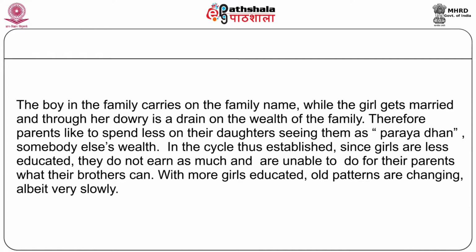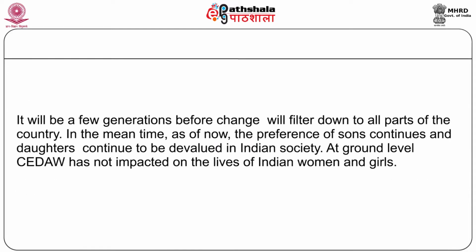Therefore, parents like to spend less on their daughters, seeing them more in terms of a burden, or what is called paraya dhan, somebody else's wealth. In the cycle thus established, girls are less educated, and since they are less educated, they do not earn as much and are unable to do for their parents what their brothers can. With more girls educated, old patterns are changing, albeit very slowly. It will be a few generations before change will filter down to all parts of the country.